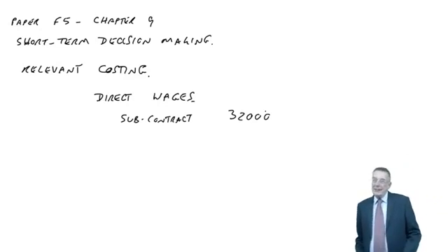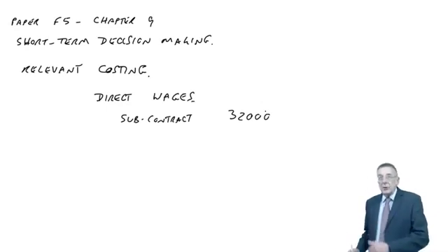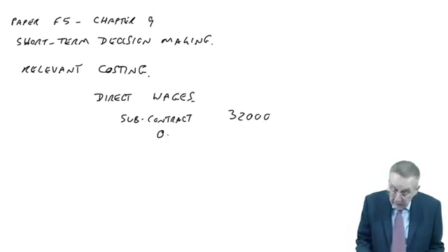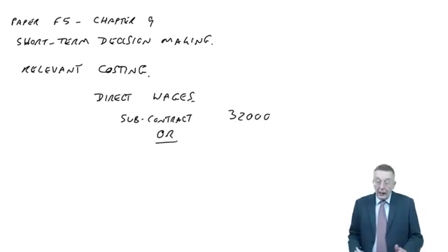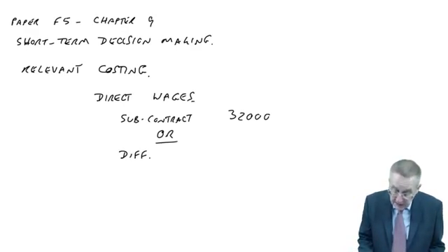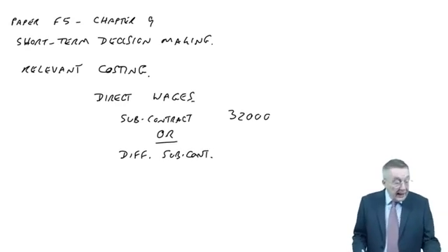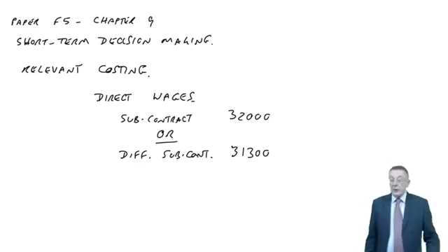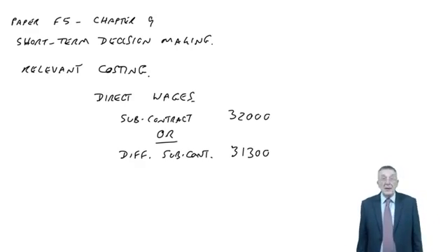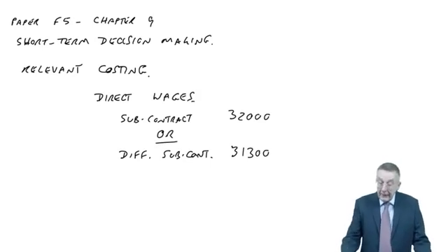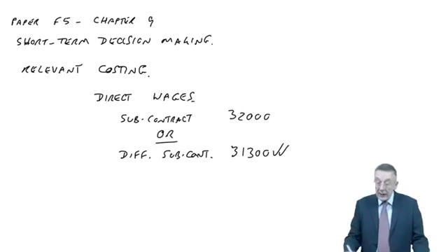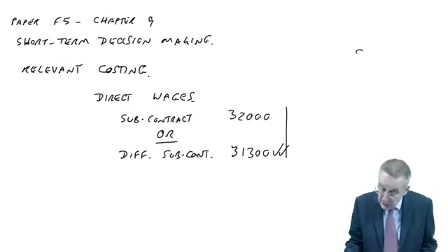So in fact, we'd have a choice. We either move the 2 men and pay 32,000 for people to do their work, or we leave the 2 men where they are and get these different subcontractors and have them do the new job, and that'll cost 31,300. Well, surely, if we're going to do the new job, we'll choose whichever's the cheapest. And say, in fact, the best way of doing the new job, the cheapest way of doing it, will be to use different subcontractors. And so, here's my schedule proper.